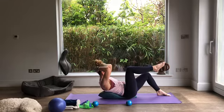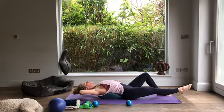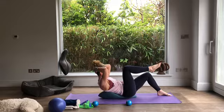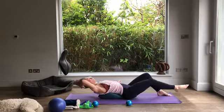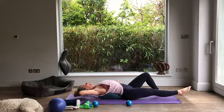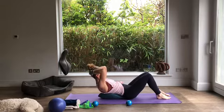Let's stay with this leg, and as you go back this time, just reach it long. I'm keeping it off the floor, but you could pop it down. Exhale to curl up. We're going to do 2 more on this side. As you can see, I'm wobbling all over the place. Really normal. Huge core work. Exhale to curl up and pop that leg down. Let's do the same on the other side.